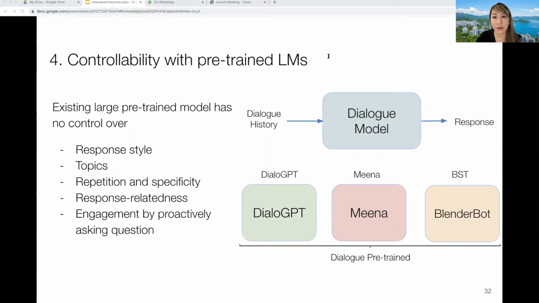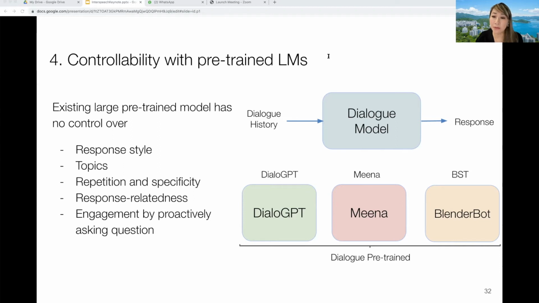So large conversational language models such as DialoGPT, Meena, BlenderBot are very good at conducting conversations with humans in a very fluent human-like fashion. However, one of the main problems of these models is the lack of control over response style, topics, repetition.